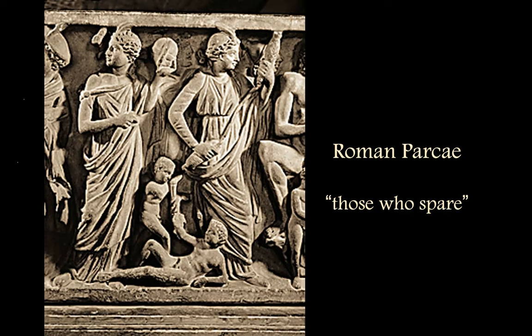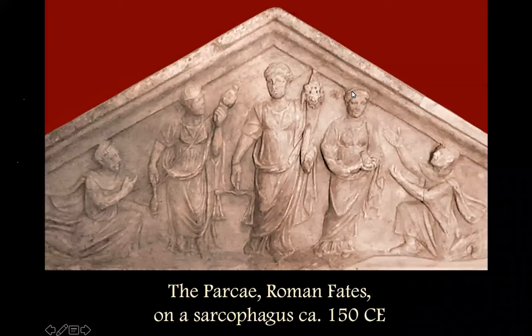So the Romans' correspondent to the Moirai are the Parcae, and here again she has the distaff in hand. The name means those who spare, and they're the fates. And in Roman art, very commonly, they show up on a lot of funerary stelae, or on what looks like it's from a temple. However, again, the distaff and the drop spindle, they often are shown holding scrolls representing a written fate. So this is very much a later literate spin on the original symbolism of spinning destiny.